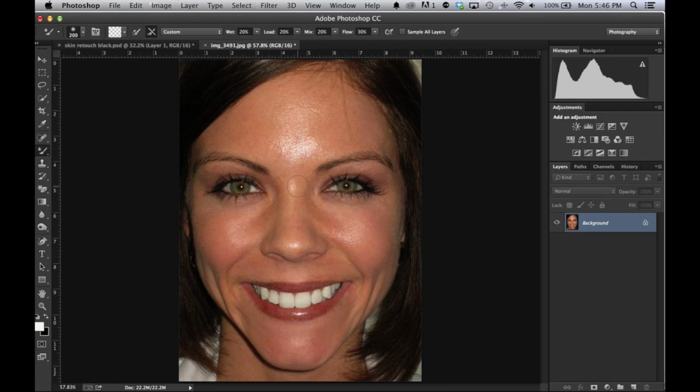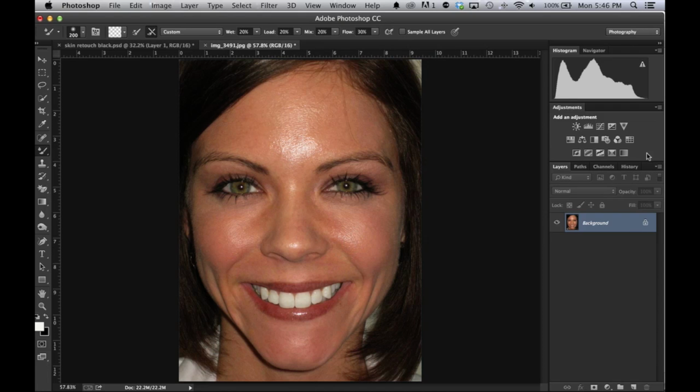So we're going to use a technique called frequency separation. That is explained in detail in another tutorial, which I will leave the link to in the description below. I'm just going to show you the two quick, simple things that I do to eliminate these first out of the picture. We're not going to do the rest of the face. Literally just take care of that, that, and that.